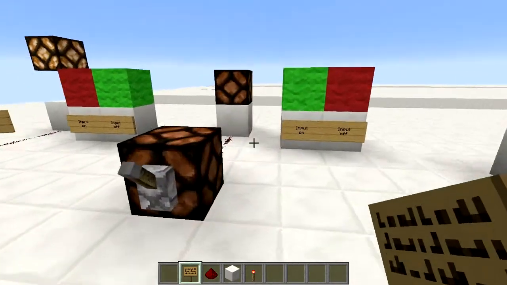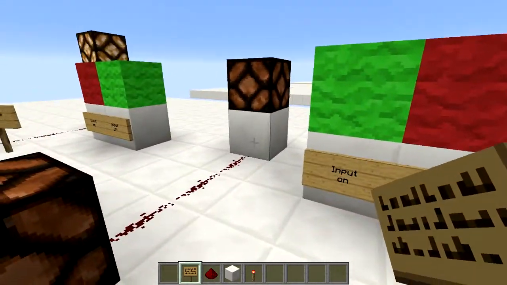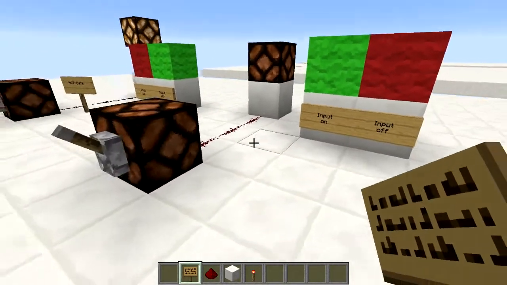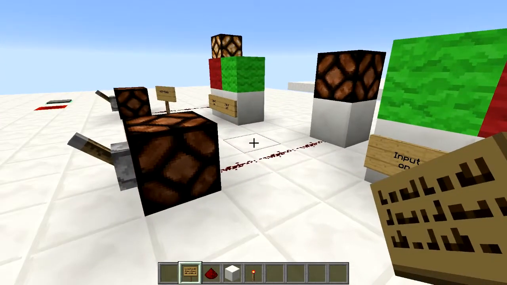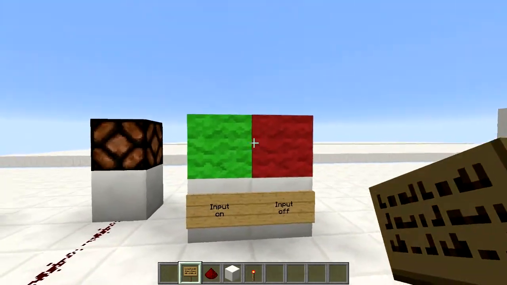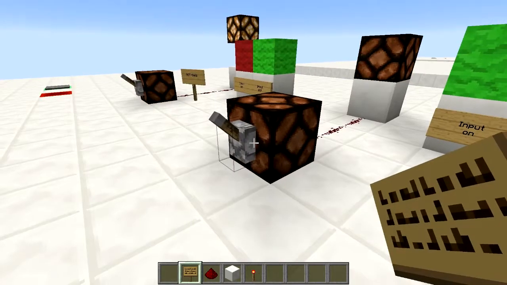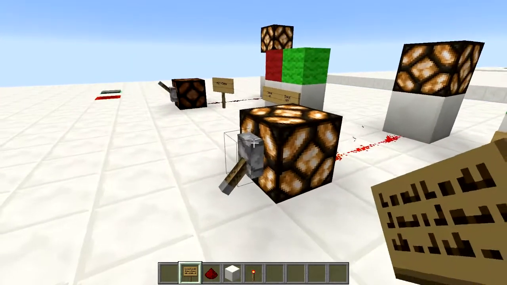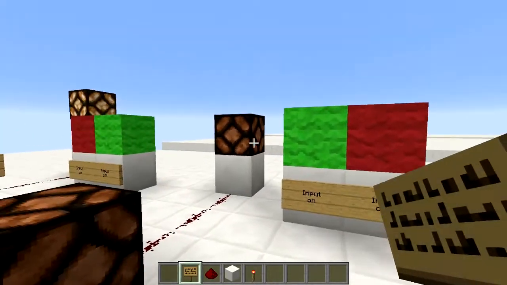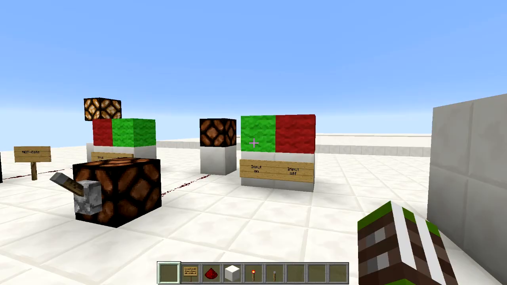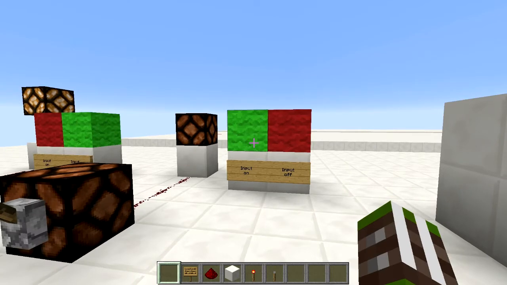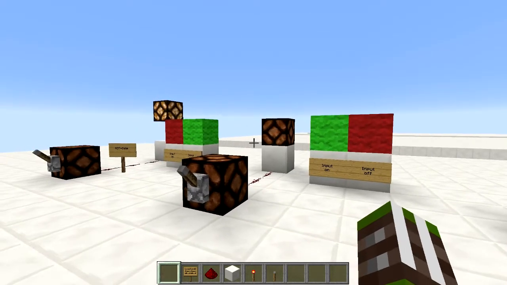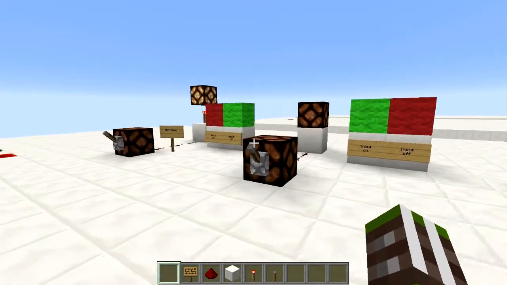Now we can also apply that to just a line of redstone, which is not considered to be a logic gate, but we can do the same concept here. When the input is on, the output is on, and when the input is off, the output is off. But truth tables seem to be a bit boring, don't they? So let's bring that to the next level.